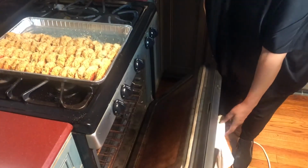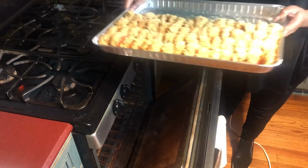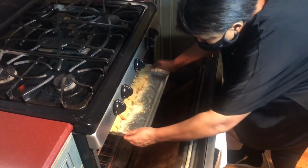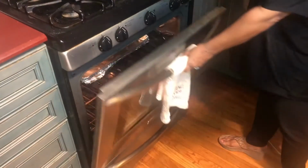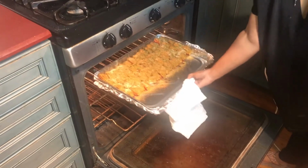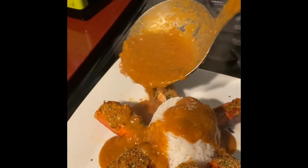All right, so these are ready to go into the middle of the oven, which is set to 375. You're going to put it in there for about 15 minutes. And make sure you don't overcook those, or undercook them for that matter. You want to take them out when they are nice and brown on the top. Don't forget to sprinkle a little bit of breadcrumbs on the top, and that'll help with your browning. And now we're ready to plate them up, and here is your crawfish bisque.